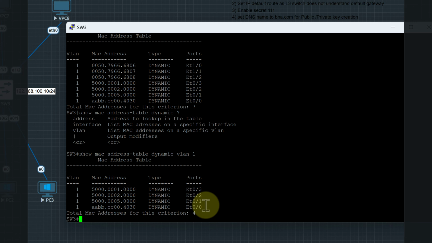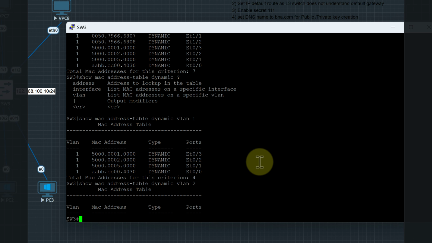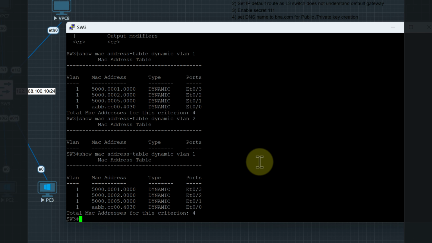If we wait longer, we will see even fewer MAC addresses with their types and respective ports. If we say VLAN 2, which we don't have in our switch, we will not see anything. We can play with the VLANs in our next lesson, where we are going to build a large switching lab which will include VLANs.